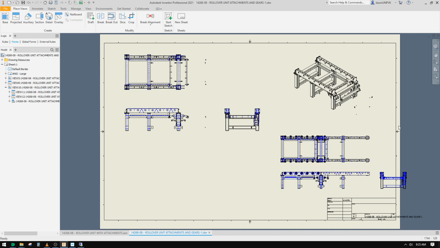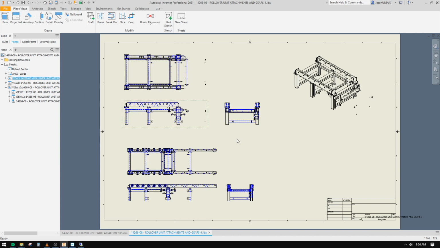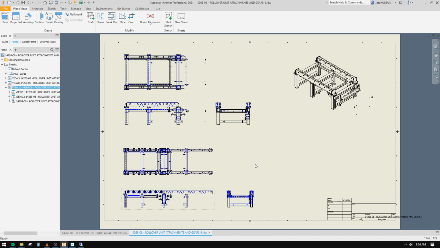Again, this could be on an entirely different sheet. I just put it on this sheet for the demonstration here. And so that's how you could break down your master assembly into different steps, so that you can break them up into separate sheets instead of trying to get a whole bunch of information on one sheet.